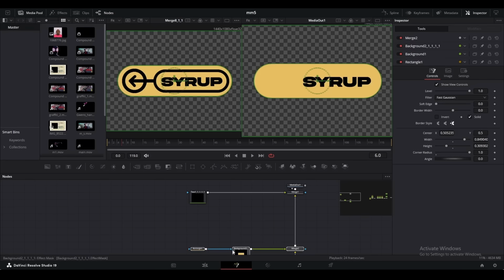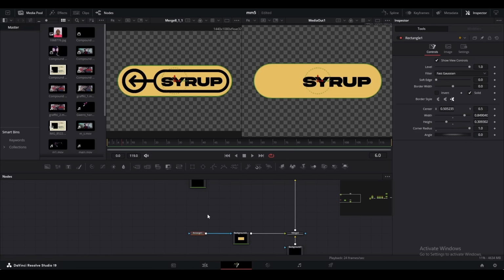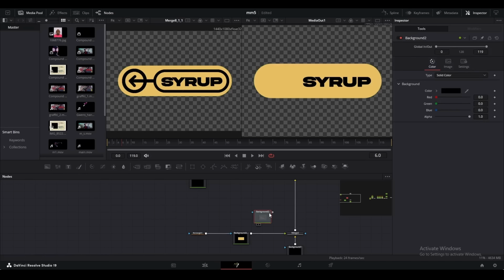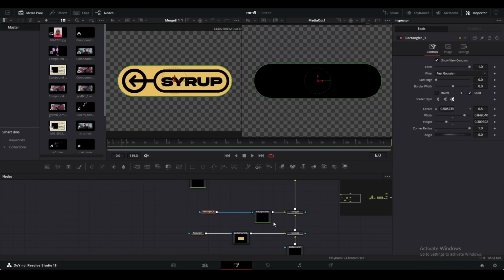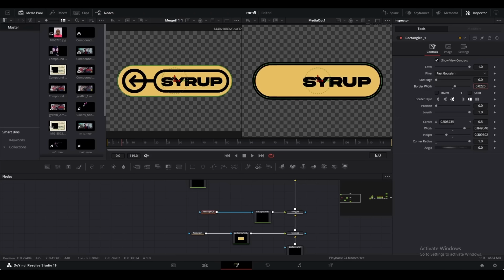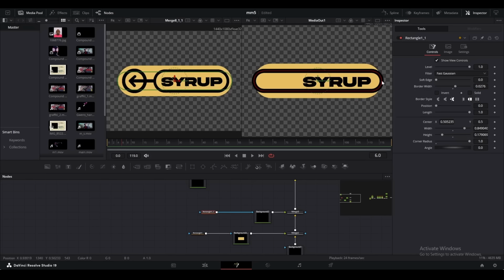Then pulling this down, copying this and bringing in another background and pasting in that. This time we're going to go ahead and deselect solid and increase that border width, and then go ahead and decrease the size like so. And then we're going to play around with the border width till we get something that we are happy with.